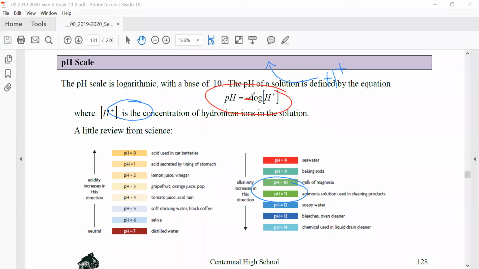The reason that's there, it's almost like when they made this scale, they got it backwards. In my non-sciencey mind, the bases should have a low pH. You're going to see they almost had to put this negative in here to account for the fact that acids have more moles per liter of hydronium ions than bases. But you'll see what I'm talking about as we go on to a question.